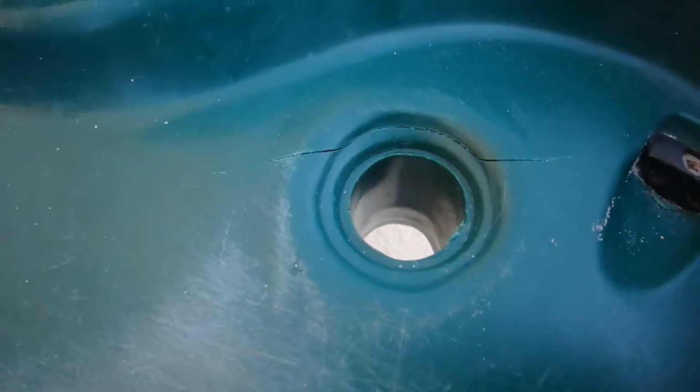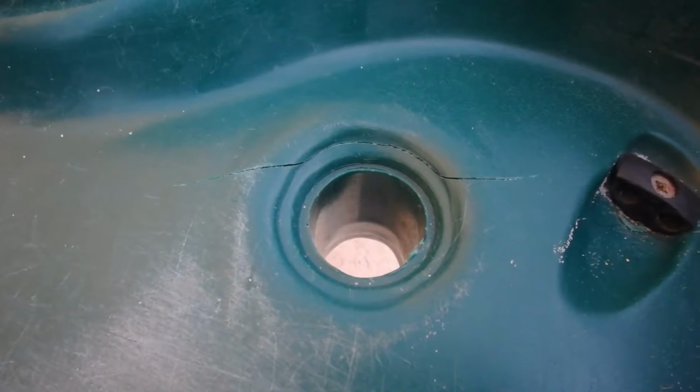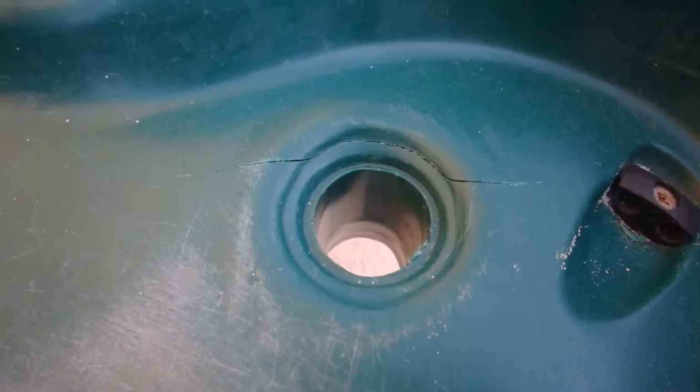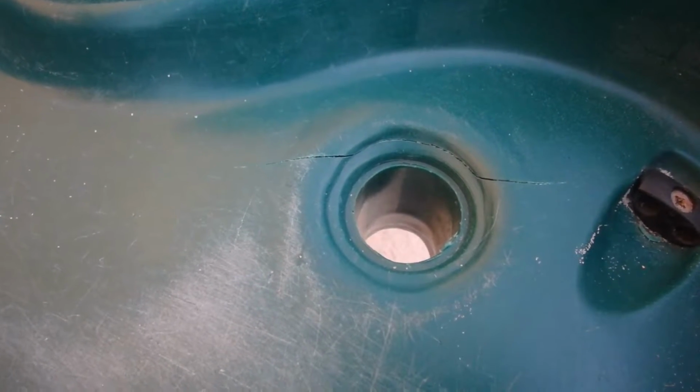So I've had a small crack develop right around the scupper hole, and when I take this kayak out, it takes on a little bit of water, and me tending to do a lot of ocean and long distance trips, I really need to make this a seaworthy vessel again. So I'm going to get this crack repaired, and the technique I'm using is a plastic weld to basically fill in the crack with new plastic material and seal it right up, and that's the strongest way to repair a kayak. Let's see how it's done.